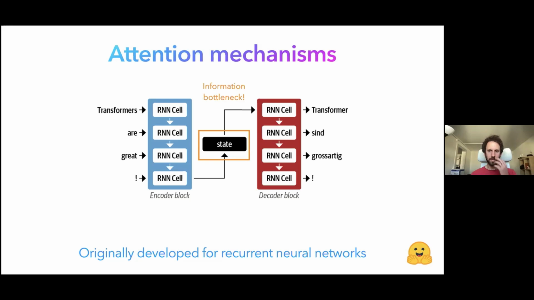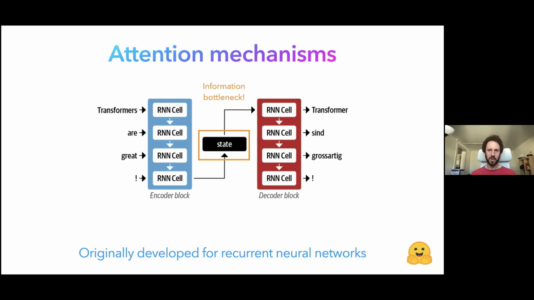One issue with that architecture, however, is that you have an information bottleneck. You need to make sure that whatever state the encoder outputs contains all the information that's necessary to generate the output sequence. And especially if you go for a very long sequence or complicated sequences, then it can be a bottleneck, because if some information is missing from that state, or it's not possible to fit all the information in that state, then the quality of the output sequence will suffer from that.